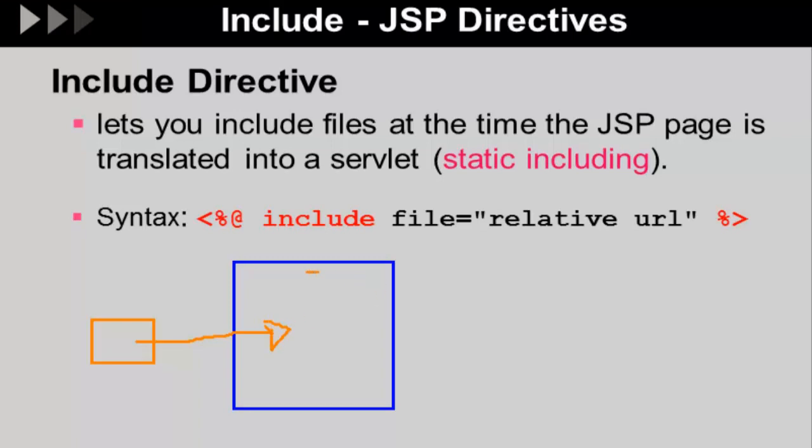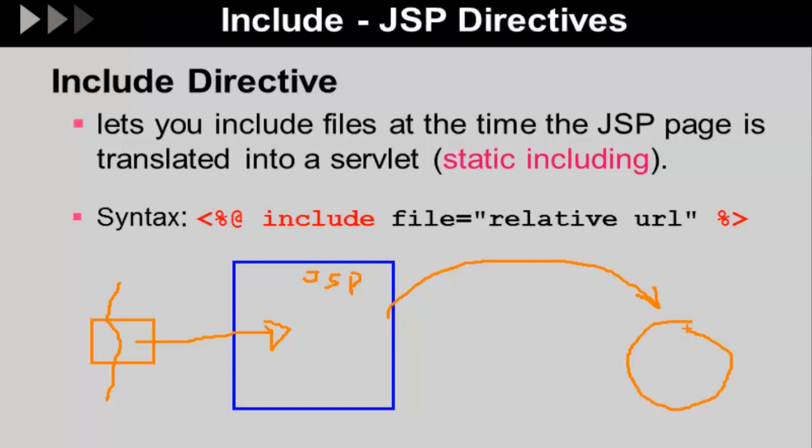Now you know very well this is a JSP page. A JSP page on its own can't run. It has to be translated into its equivalent servlet. During this time, it will read the content of the included page and make the equivalent servlet.